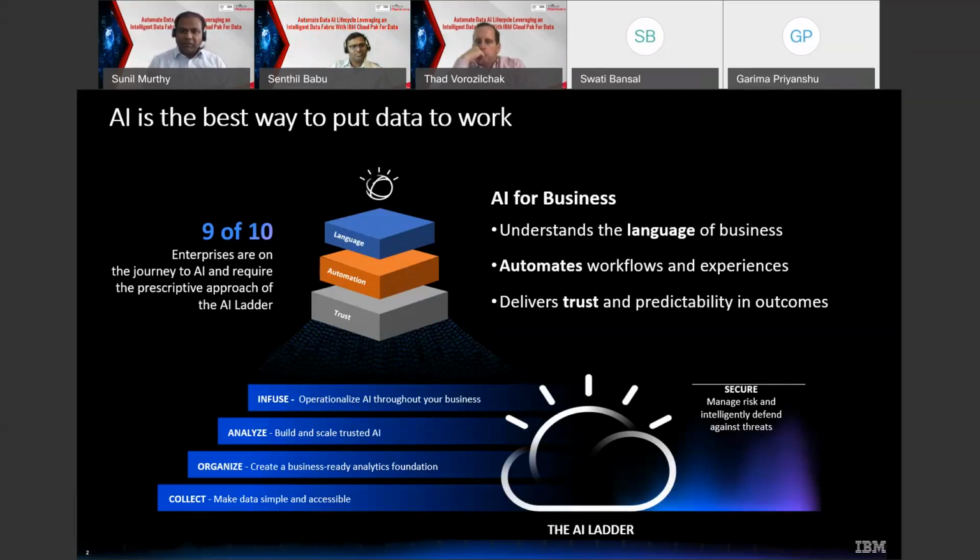IBM has discovered several AI projects actually fail because of the lack of data preparedness, the lack of trust in that foundational aspect of AI, which is data, which is information architecture. One of our senior VPs, Rob Thomas, always mentions this: there's no AI without IA, right? That's very true based off our, going up to about now, 20,000-plus AI projects around the globe in the past 24 months.